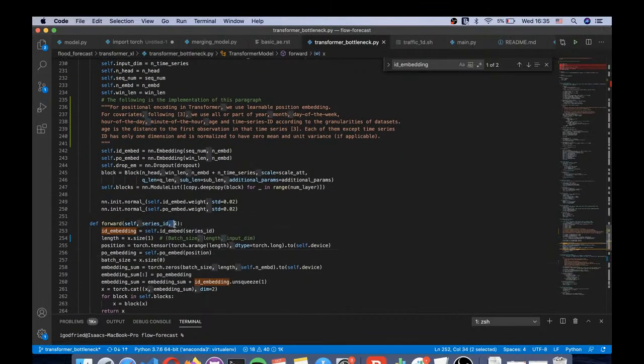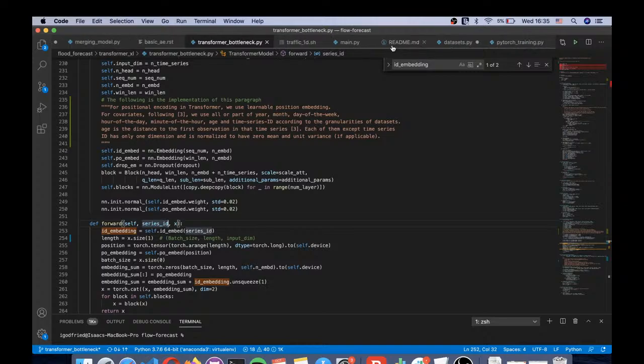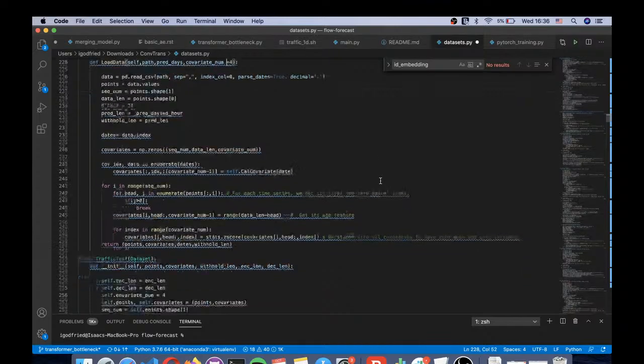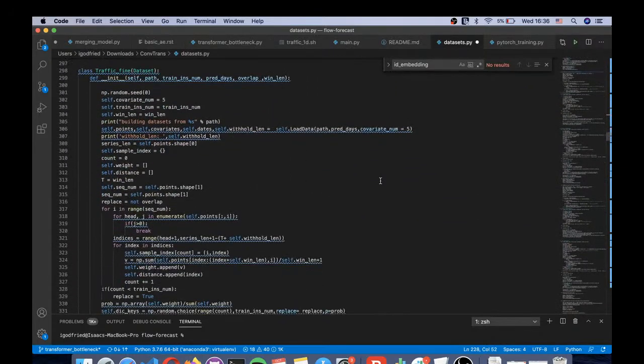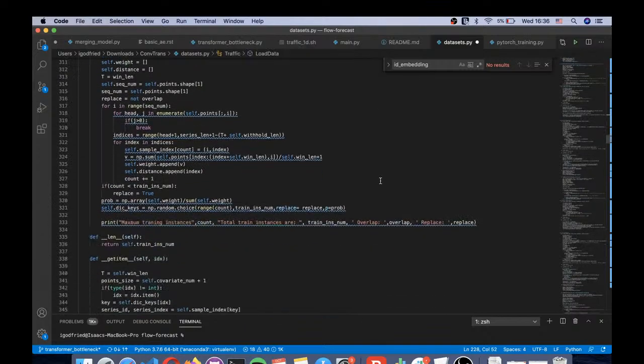So yeah, it does take series ID, which is apparently, I don't know if this is an actual integer ID, or we could actually probably look at the actual data loader. Where is it?